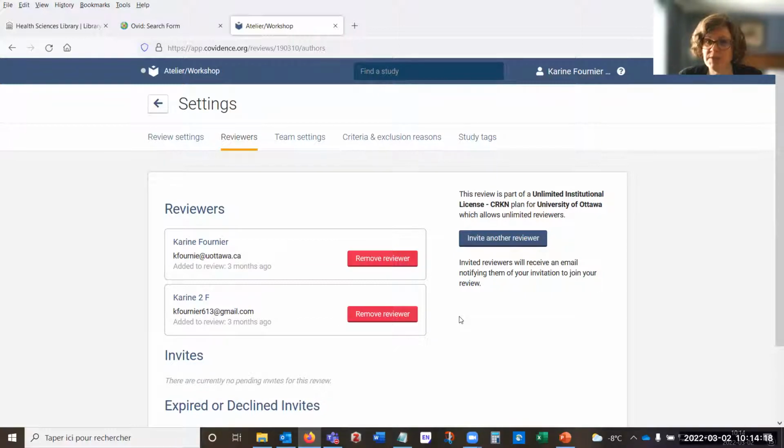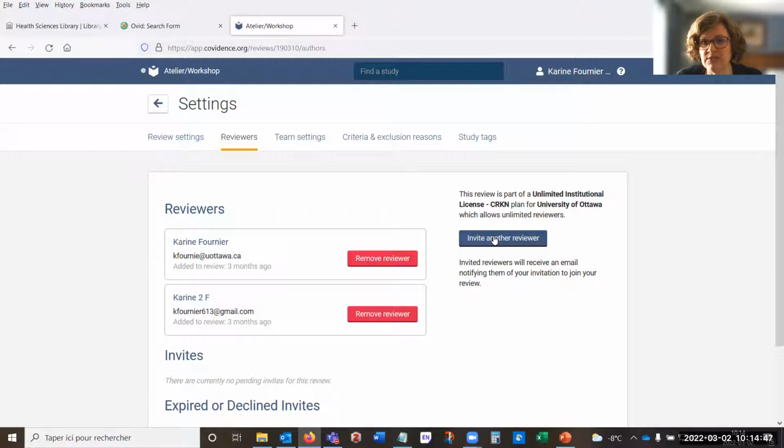As I explained before, if you're inviting people who are not at the university, it's okay. But anyone you invite, if they don't already have a Covidence account, will have to create a Covidence account for themselves. Again, it will most likely be the free trial version, or if it's someone at the university who wants the institutional Covidence account, they will need to do the same step I showed you before, signing up for the institutional account.